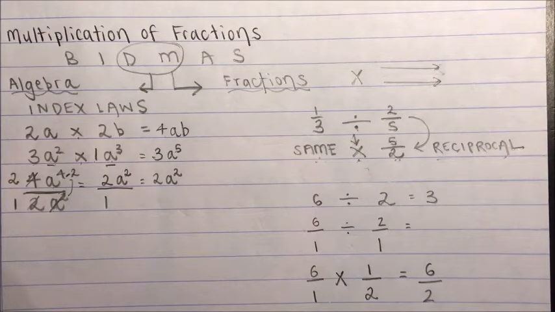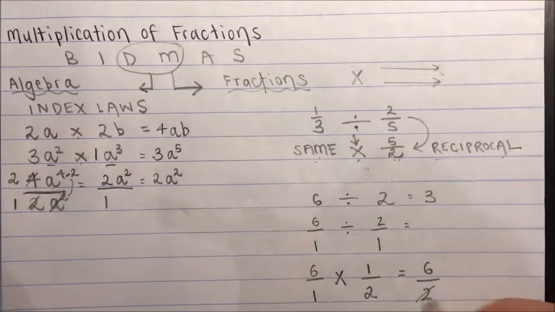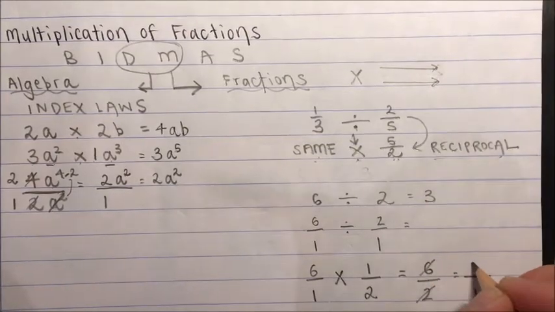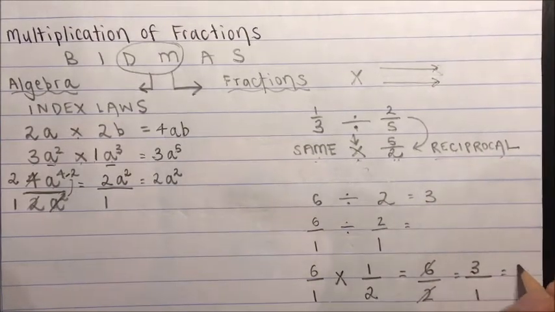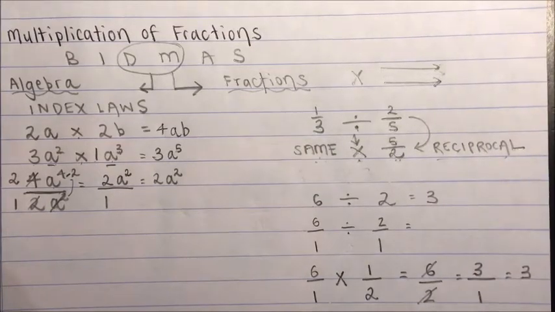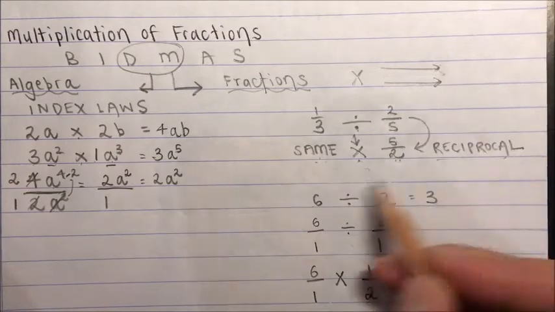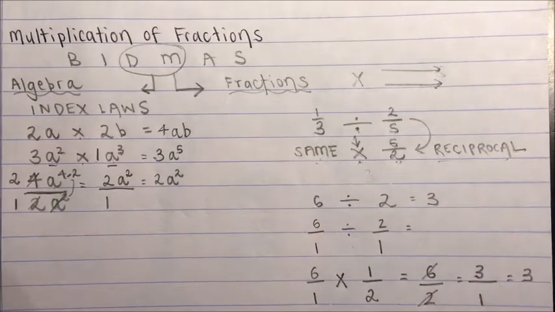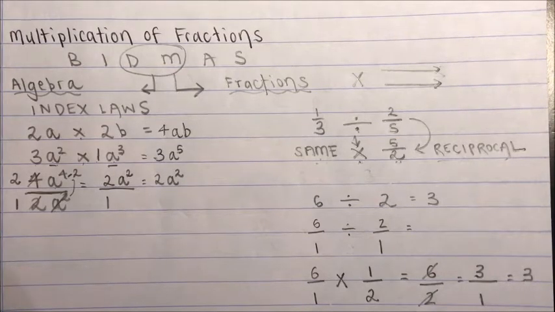And then I can cancel out and simplify. 2 goes into 2 once, 2 goes into 6 3 times, and we know that 3 over 1 is the whole number 3. So as you can see, that's a good way for remembering why it works. Go with something that you already know the answer to. See if you can apply the rule, and sometimes the rule ends up making a lot more sense.